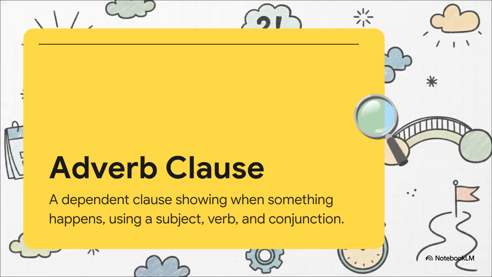But now, consider the real C2 syntactic upgrade, the adverb clause of time. This is where your writing goes from standard to truly dynamic. An adverb clause doesn't just rely on a single word. It uses an entire dependent clause to show when something happens. And I really want to emphasize the crucial elements here. To be a true clause, it absolutely must contain both its own subject and its own verb. It's like a mini sentence inside your main sentence. Plus, it is always introduced by a very specific type of connector called a subordinating conjunction.